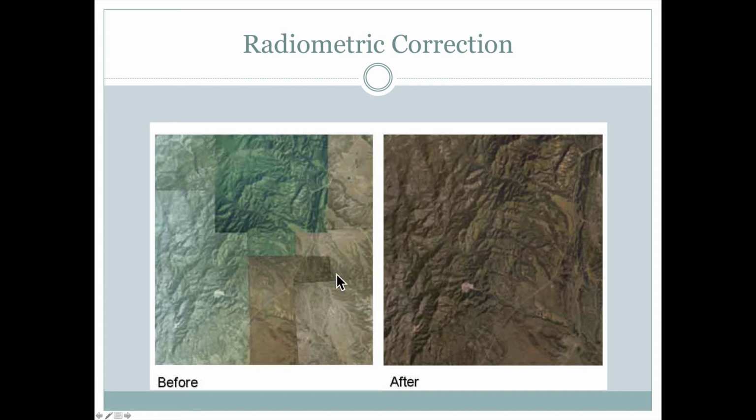So this shows why radiometric correction is important for a mosaic. In this example here, we're trying to mosaic imagery from a lot of different areas, and we can clearly see where the edges of some of those areas are by the changes in the brightness values associated with different bands of this imagery. But after we do radiometric correction, we can get more to something like this, where we can't really make out those seams at all anymore, and we're dealing with imagery that has been corrected to its proper brightness value.